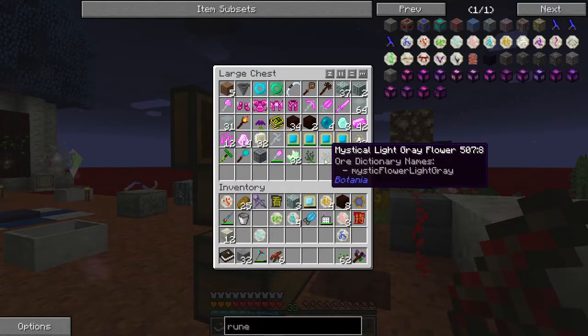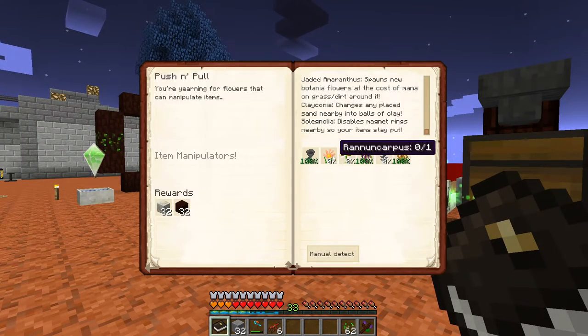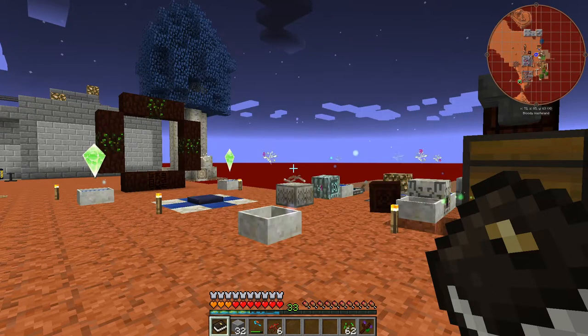Mystical gray, mystical light gray. Okay, I was wondering why they were not stacking. So let's just make the other three so we can finish this quest. The Ranuncarpus is a flower that places any placeable items nearby on blocks that match the block two blocks below them. Okay, so it places any placeable item nearby on blocks that match the block two below them.